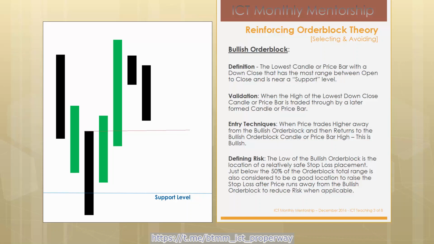So at some point when we see that level, that high of that order block, when we're close to it, we can now set an alert. We can set our platform to remind us with a text to our phone, or email us, or however it is that you would be alerted by your platform. Some platforms have pretty sophisticated means of contacting you. Others are just simply an audible alarm that goes off on your computer to draw your attention to a specific market. But until then, you're going to submit to time.